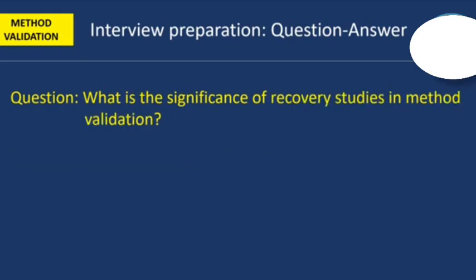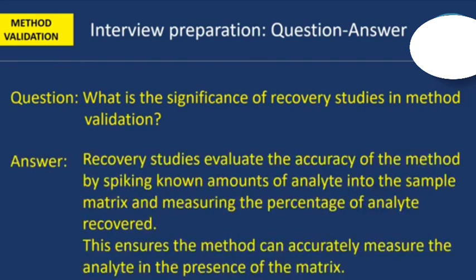Next question. What is the significance of recovery studies in method validation? Recovery studies evaluate the accuracy of the method by spiking known amounts of analyte into the sample matrix and measuring the percentage of analyte recovered. This ensures the method can accurately measure the analyte in the presence of the matrix.